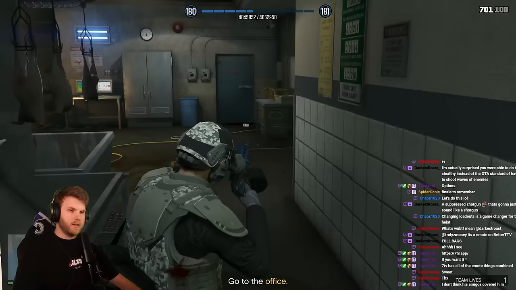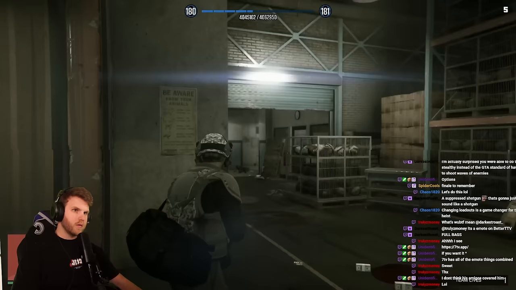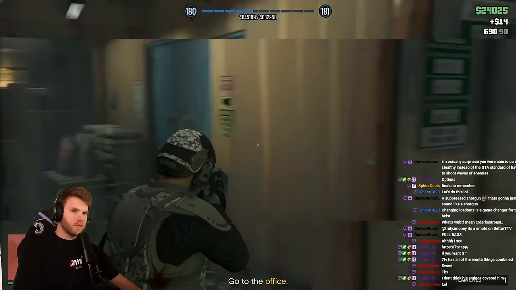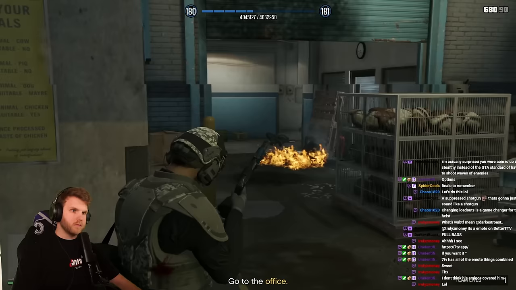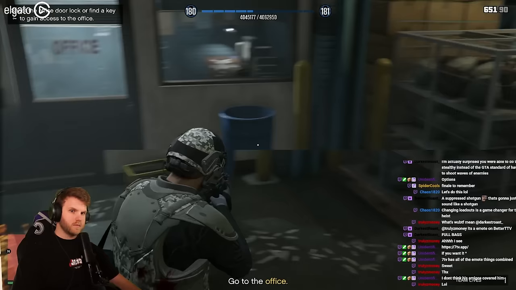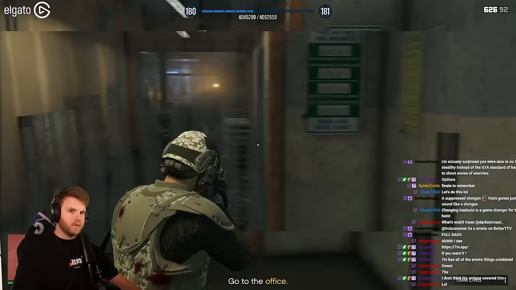Guys are gonna spawn behind me. This could be a problem. So I couldn't buy armor. Oh, that is not... Okay. They spawn right there. It's like they spawn behind me. All right, here we go. Take this cash.